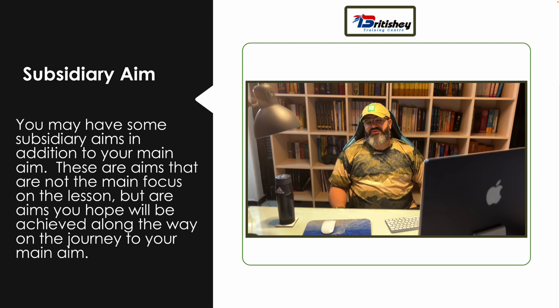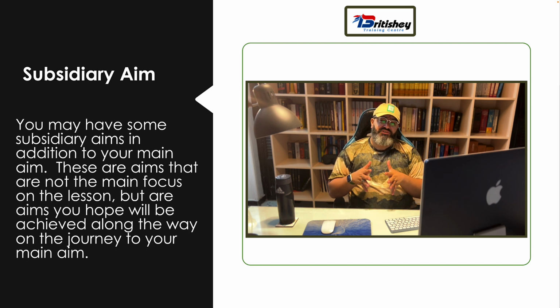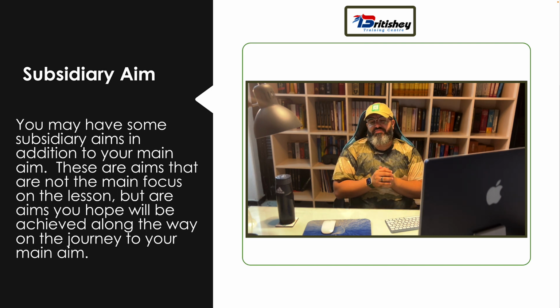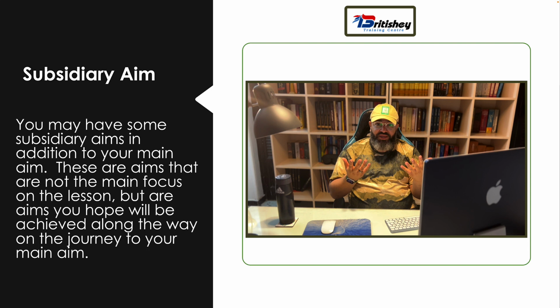Think about a grammar lesson. And in order to teach this grammar lesson, you decide to use a text. And this text carries the grammar in it. So again, now you have reading. Now reading is not the main aim because grammar is your main aim. So reading is a sub-aim.